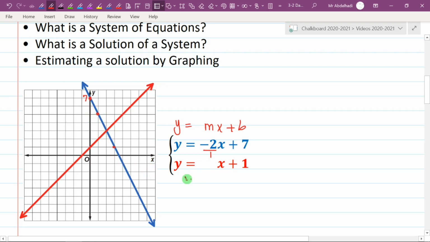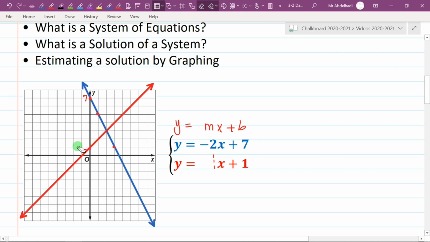And then for the red line, there's no number where the slope is. You might think it might be a 0, but if that was a 0, there wouldn't be an x, because 0 times x would be nothing, right? No, it's got to be a 1. If you don't have a number here at all, it's a 1. So the slope is 1, and the y-intercept is 1. So here's your y-intercept at y equals 1 right there. And then you're going to go up 1 over 1, up 1 over 1, so on and so forth.